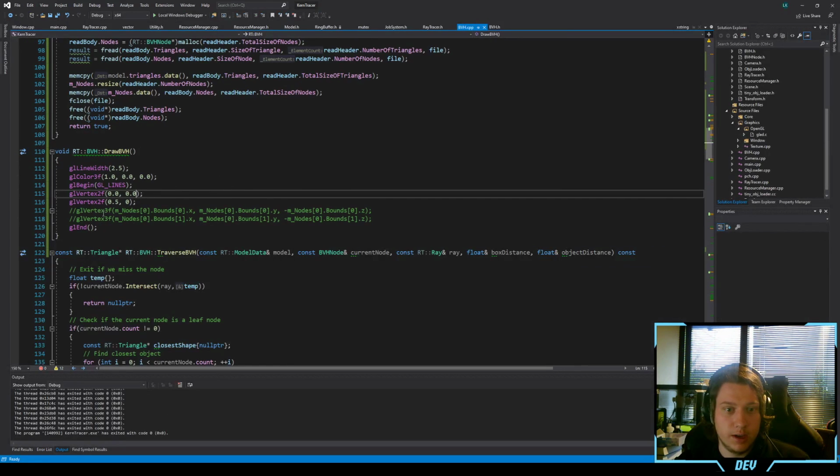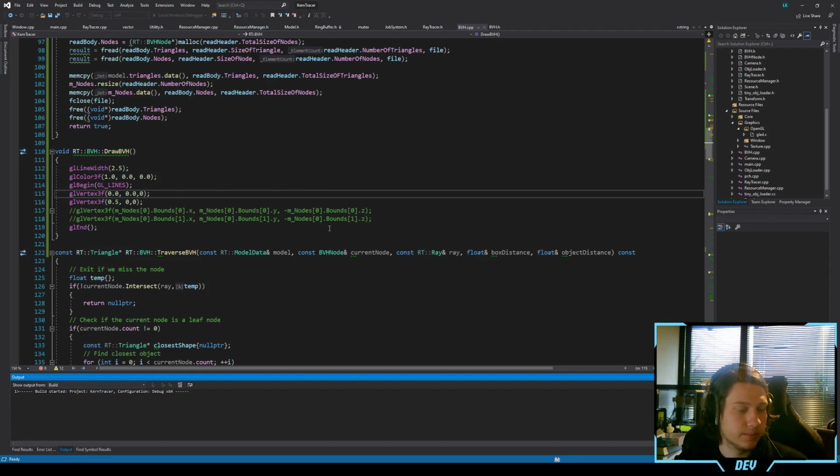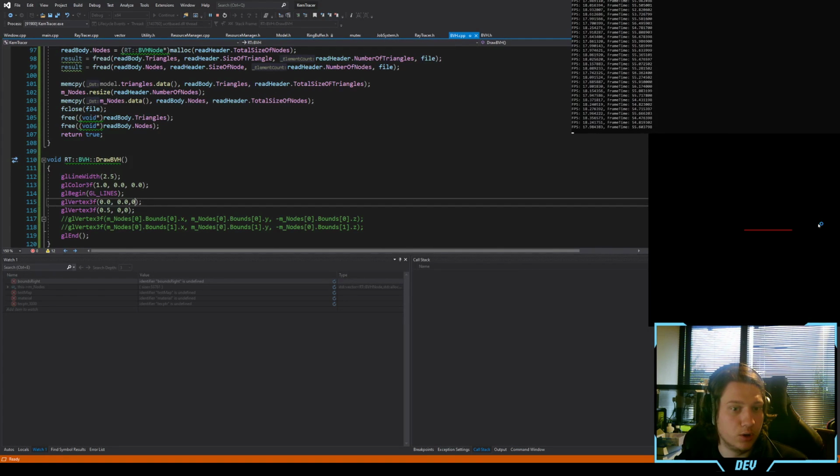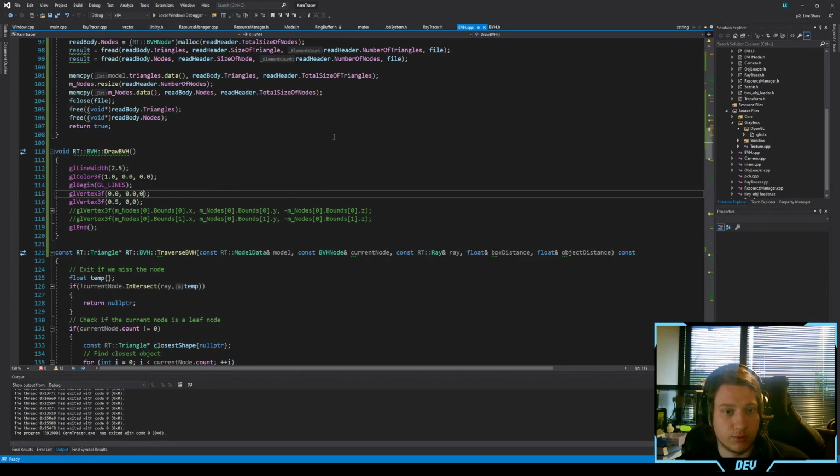The same would be with this vertex 3D, so if I do this, I still get the same line, I'm guessing. Yeah, I do. Okay. So we need to project the rays to the plane. Okay, that's doable.